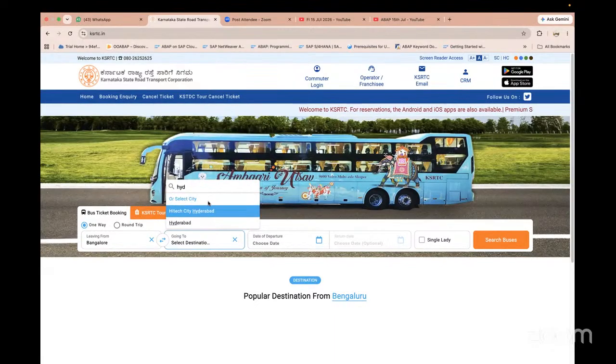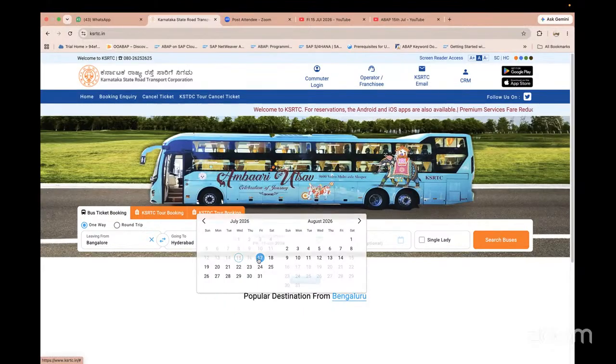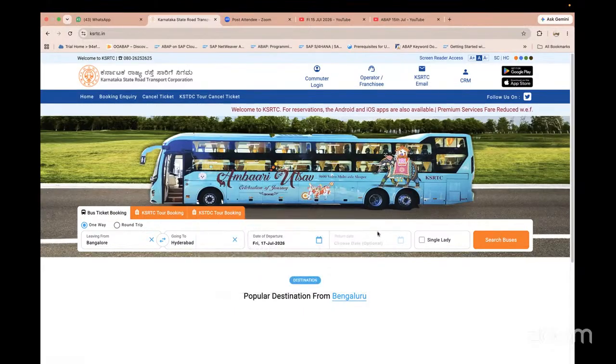I'm searching the buses availability, Bangalore to Hyderabad, so and so date. If I click on search buses, now to this website, are you a user or a programmer?